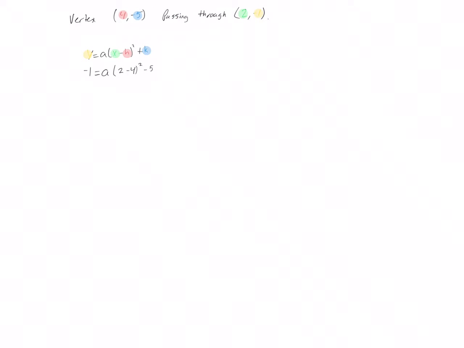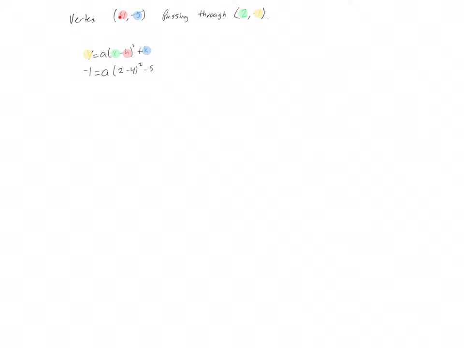Alright, so first of all, we're trying to write the equation of a parabola that has a vertex of this and passes through this point. Okay, so we know that it has that as a vertex and it passes through a point. So since it gave us the vertex, that should instantly trigger my mind that I want to use the vertex form. And so here's the general idea of the vertex form: y is equal to a times (x minus h) squared plus k.